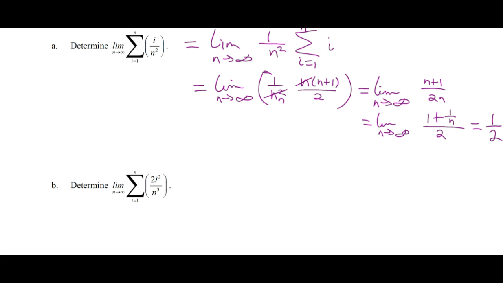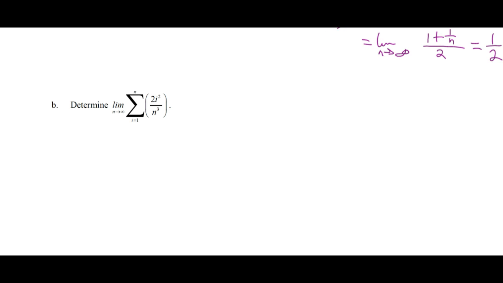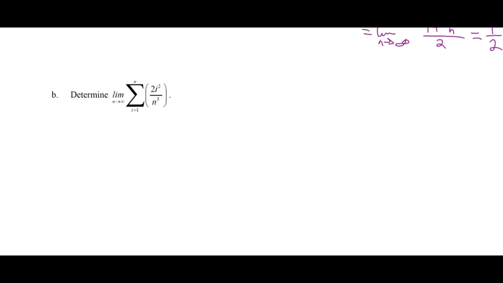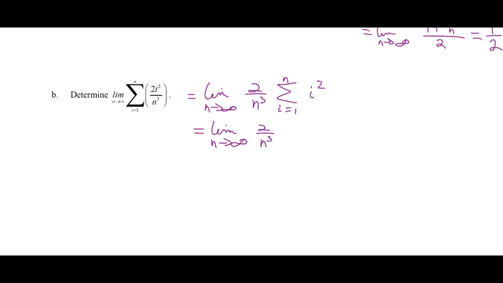All right, let's do the same thing here. So is there a constant here? Yeah, you got a 2, and you got the n cubed, right? So it's going to be 2 over n cubed. So let's take the limit of 2 over n cubed times the sum of i equals 1 to n of i squared. Well, we have an expression for that, right? The expression for the sum of i equals 1 to n of i squared, the more complicated one, the one with the 6 in it. It's actually not complicated. This is n times n plus 1 times 2n plus 1 over 6.